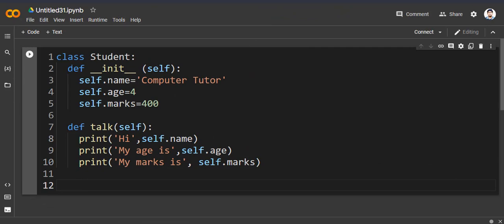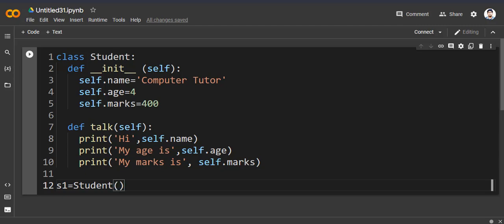Now I am going to create an instance of the student class. So the name of the instance is, suppose, S1 equal to student, that is the name of the class. It is the same as the class name.